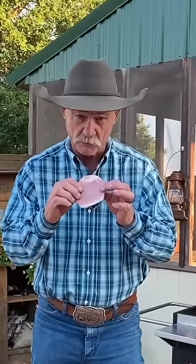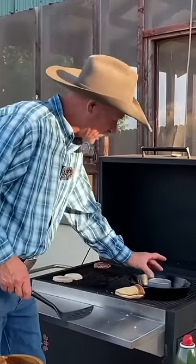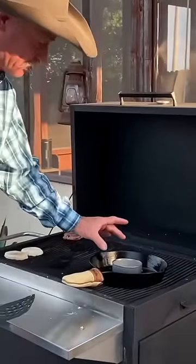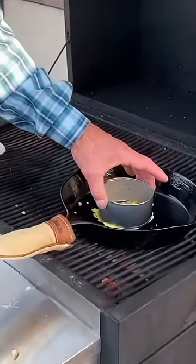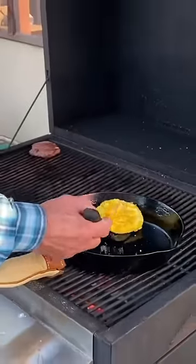This goes on the grill. Round the egg. Crack them on a flat surface. I want you to come over here and give it a little jiggle, and you can see there ain't nothing moving in there, so I think we can remove our apparatus. Looky there. Just give him a flip.